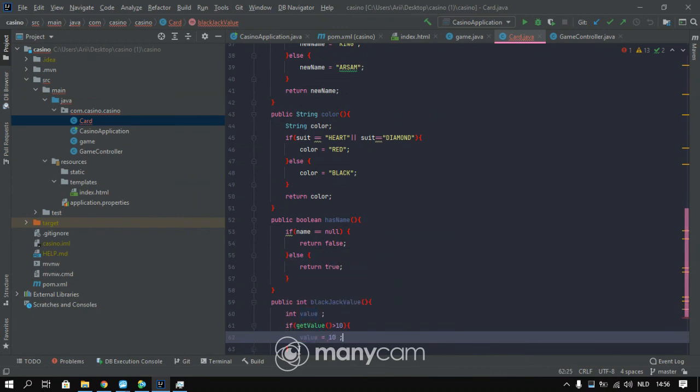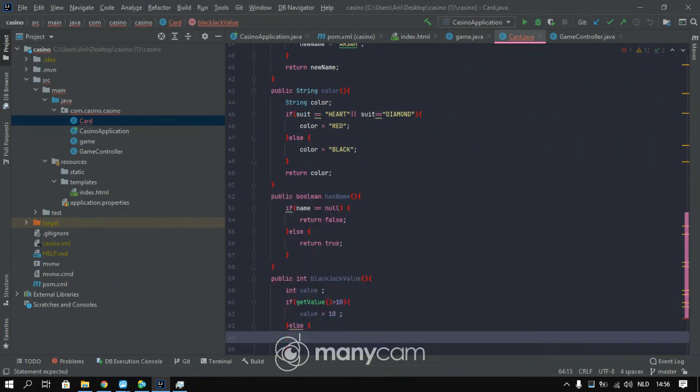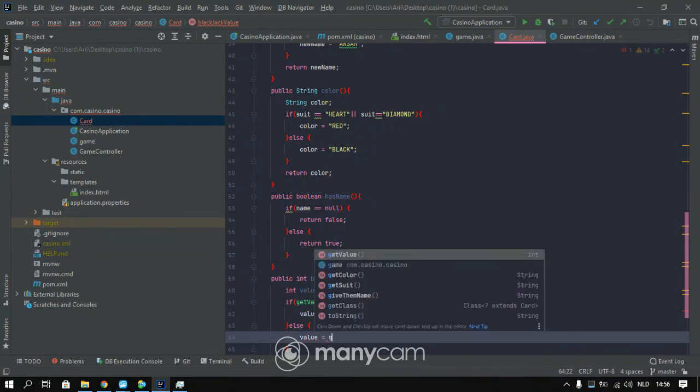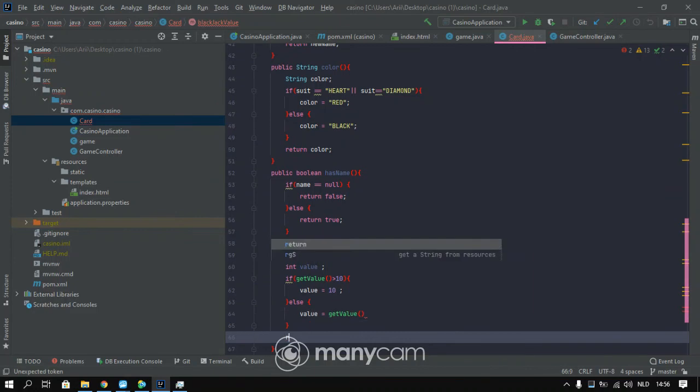Else value is just get value, and here just return value. Okay, now let me check it out, or it's already good enough.